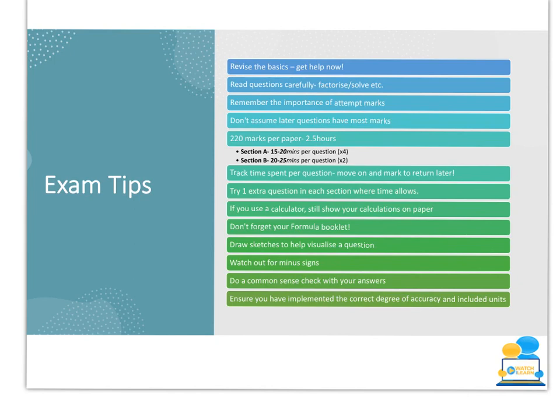Next thing is to remember the importance of attempt marks. And I'm sure all of your maths teachers from first year have been talking to you about attempt marks, but I can't explain how important they are in the Leaving Cert course. I'm sure, again, from looking at marking schemes yourselves, you're probably aware of this, but sometimes something as basic as writing down a formula and subbing into it in some way. Okay, so that is important as well. Do sub into your formulae. Don't just write down the formula and think, oh yeah, I've got my attempt marks.